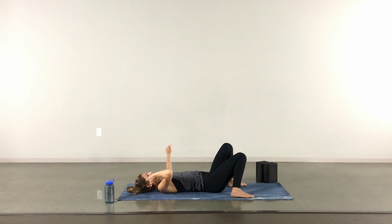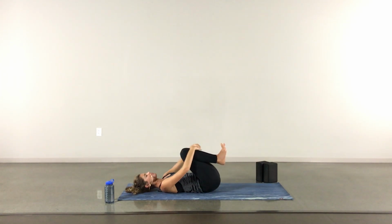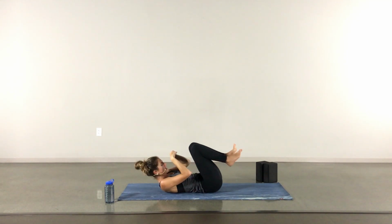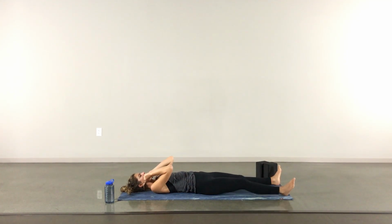into center, bringing both knees in towards chest, really tensing up. So maybe bringing your forehead to your knees, tensing up in the eyes, the mouth, the jaw, your fingers and toes. And inhale like this. And an exhale to release into your final relaxation posture. Whatever that looks like for you.